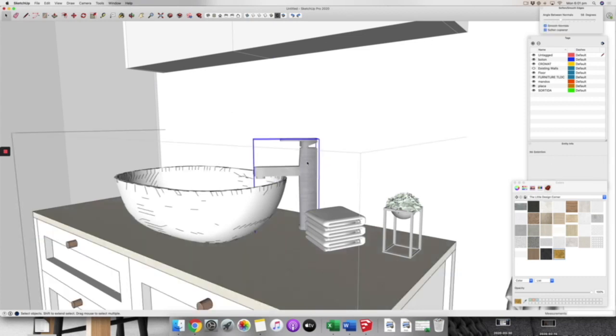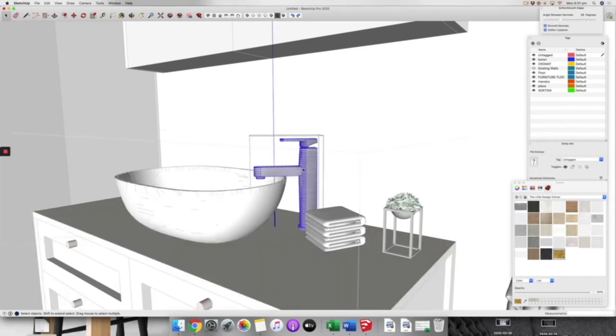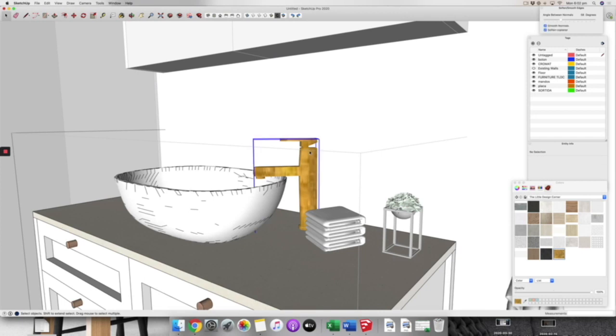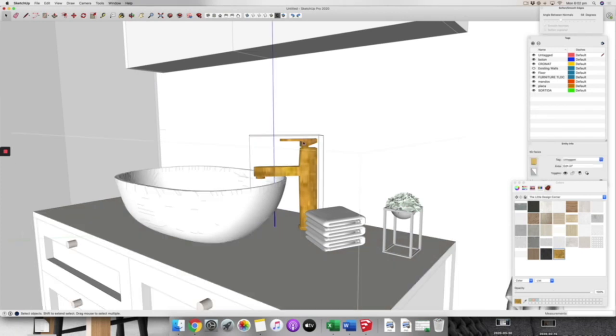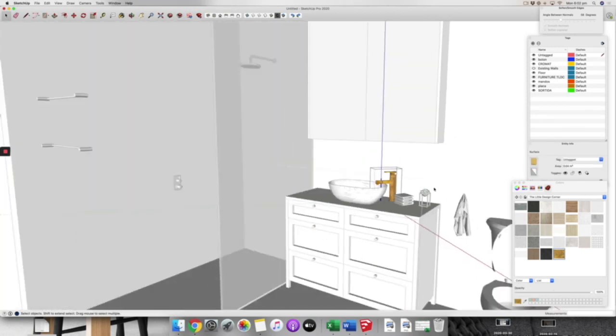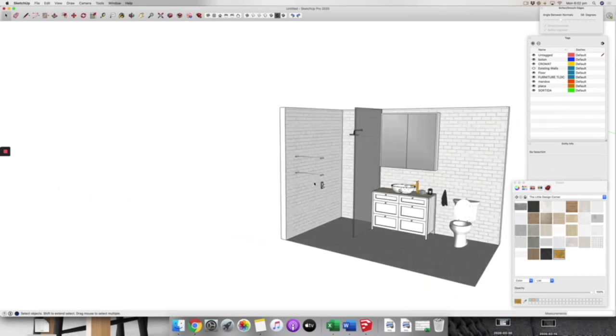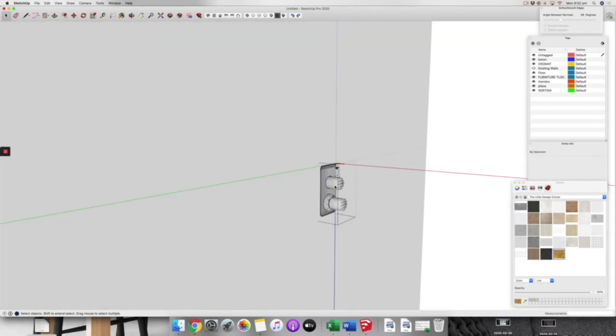And what you want to do is, you can do this a number of ways. Like this has selected all the geometry there. And I think if I select this color now and paint that, that's going to paint the entire item, which is good. Or sometimes you'll find that you need to do it in phases. So let's use one of the other ones to see if it works in a different way. So with this one, yep.